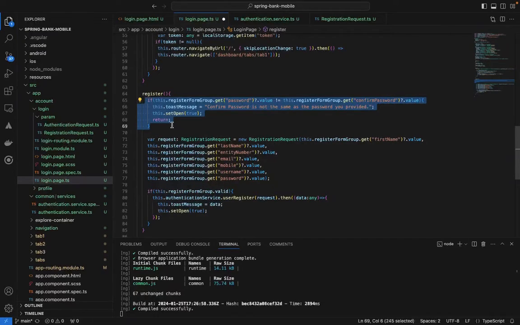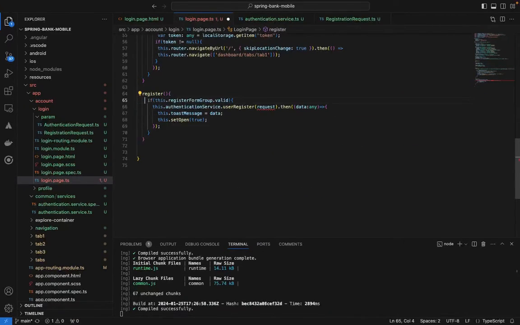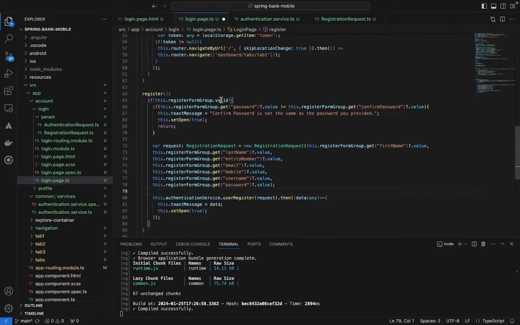So here I should have actually put everything in here to make sure that the form is validated before I do everything else.